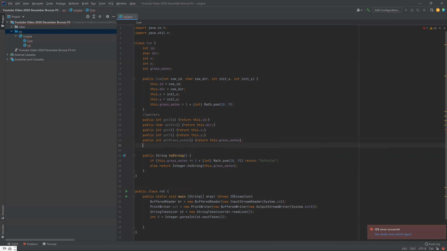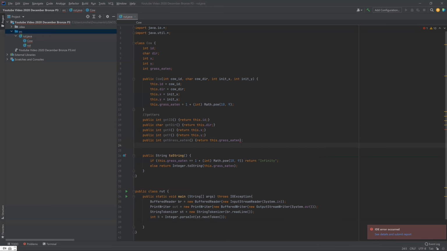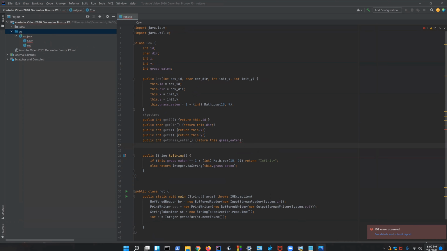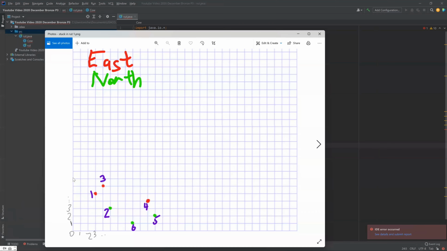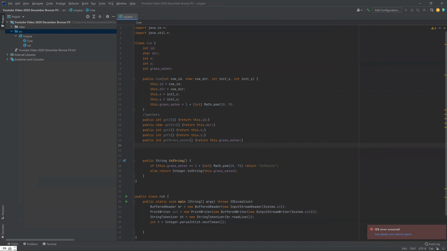Okay, and now, remember what we did: our entire logic hinges on the x plus y being invariant, the relative difference of x plus y for each cow that is not stopped. That was how our entire logic was based. So it will make sense if we just do an x plus y. Get x plus y.